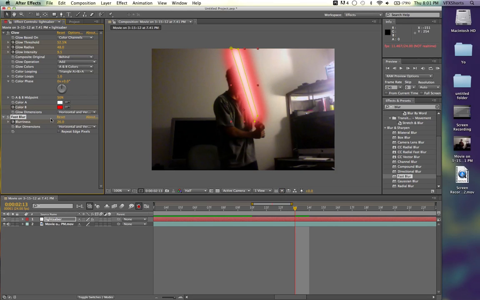You have a whole wide array of effects that you can use for this, and that is the best part about After Effects. I gave you the basic concept. Add your white mask, add your glow and your fast blur. You can even add a tint, and then all you have to do is put your auto keyframing on and then just keep going.